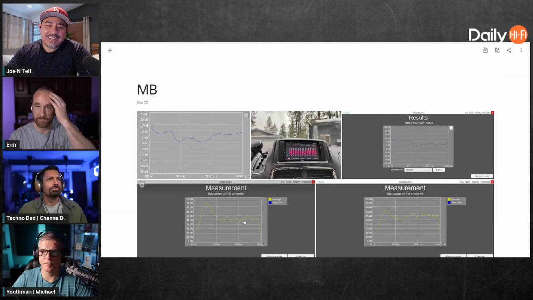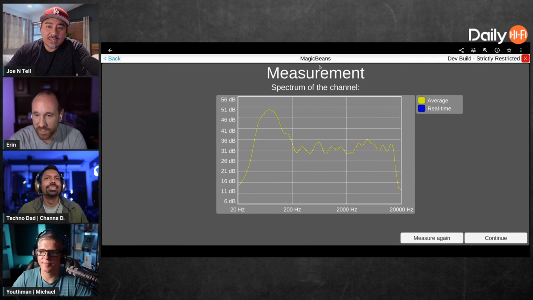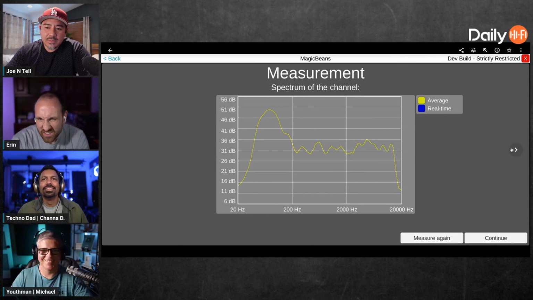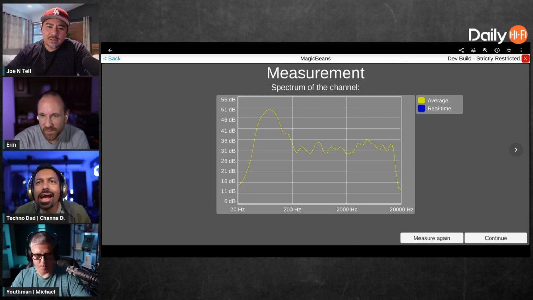So here's how that Mercedes measures. Check out the bass. Oh, holy crap! That's 20 dB, man. And it peaks at, what is that? That's the main listening position. That's not near the thing. That's at the main listening position. And this is at like 120 hertz at the peak.